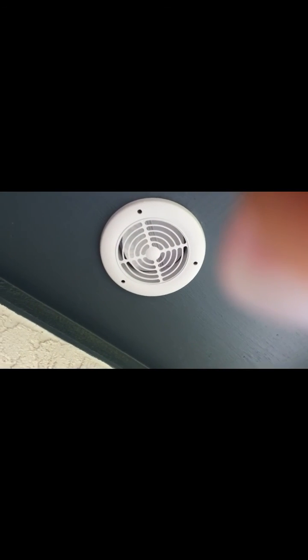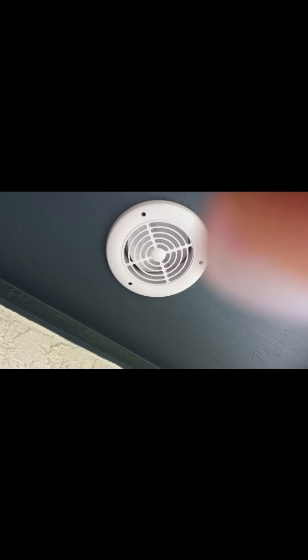Okay, the best part is that this actually works. I turned it on and the flaps come open. I'm going to go turn on the fan now and show you that it works. Okay, so you can see the flaps are open and I feel air actually blowing out, which is so cool. It all works.